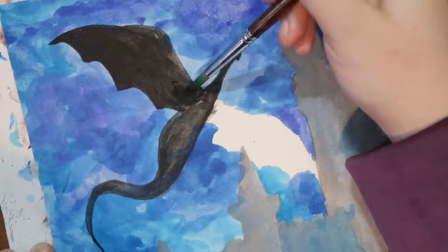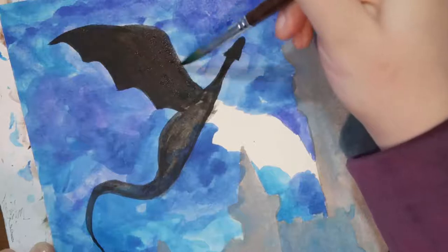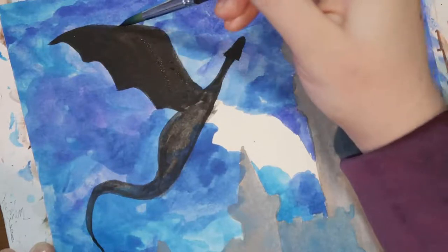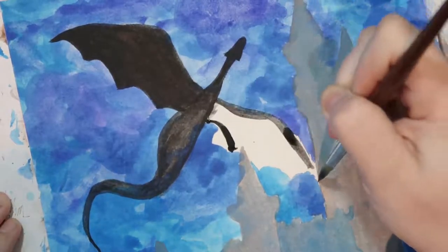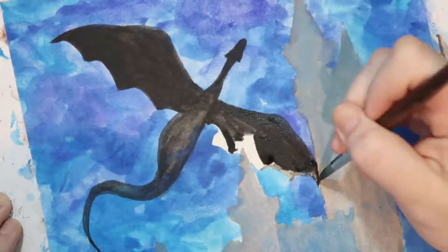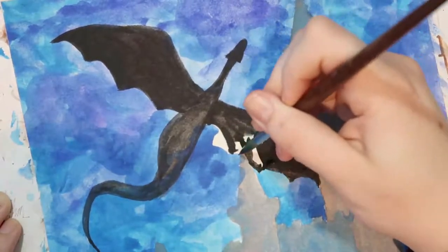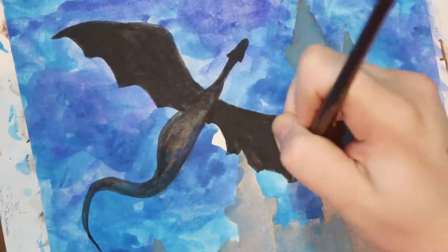It's basically a silhouette, but I did add some highlights later on so you can tell it's not just a silhouette — it's a fully black dragon. He's just flying past the castle, and he's quite large since he's behind the castle and he's still this big compared to it. So you can't see any of the fine details; you can just see there's a big black thing with wings.